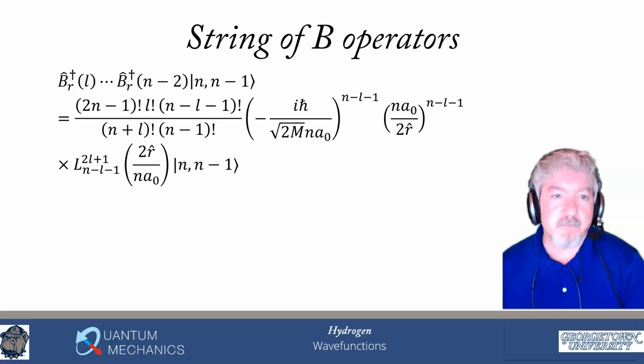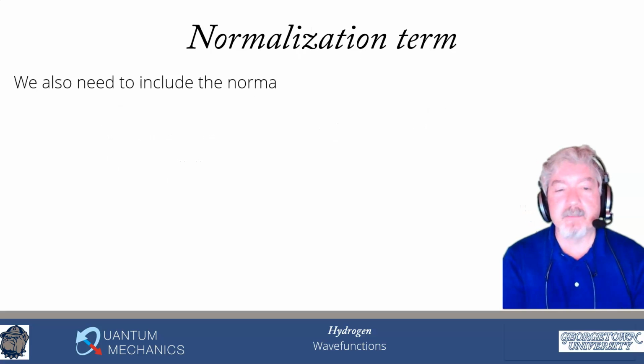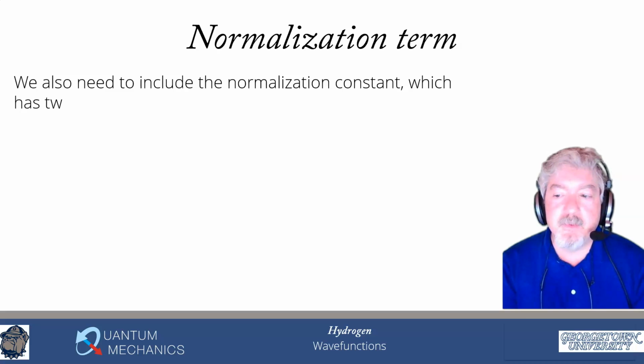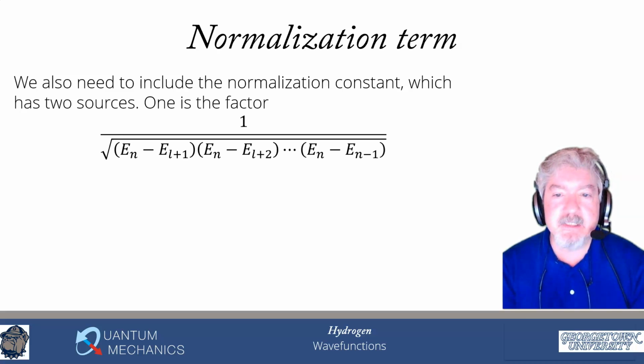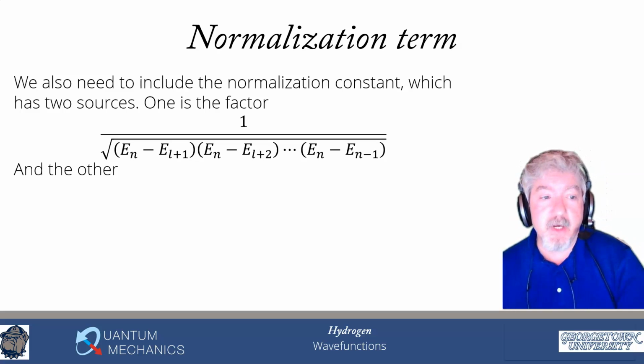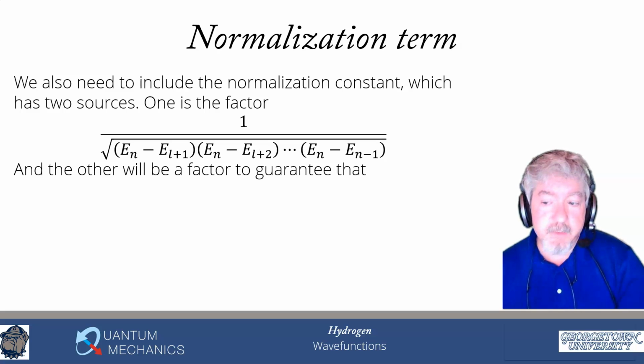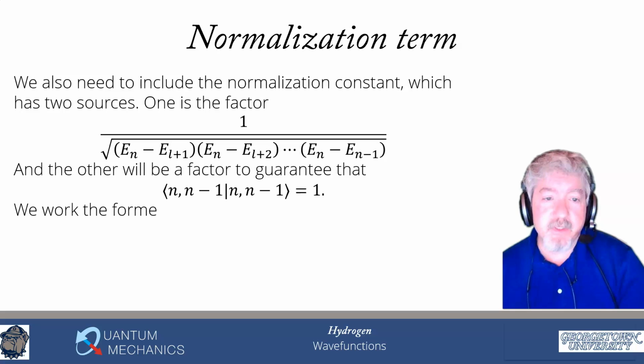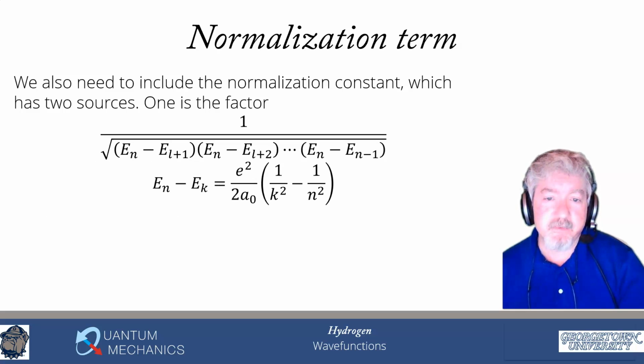Okay? Now, there's one other term that we need to multiply this by because we've been working without normalizing the state n comma n minus 1, or really the state with the string of the b operators. Now, we know how to do this with factorization. We worked this out a number of times before. We have this term that's 1 over square root of the difference of these energies. And so what we have to do is just plug in what those energies are. There's also a factor that we're going to need to guarantee that the auxiliary Hamiltonian ground state is normalized. We'll get to that last. For now, we're going to work on this product of the energy factors.